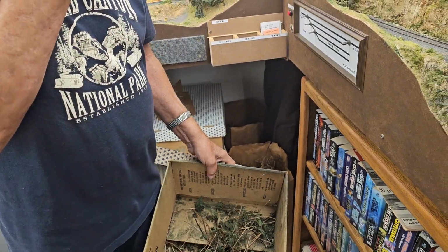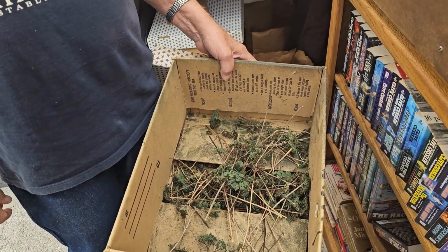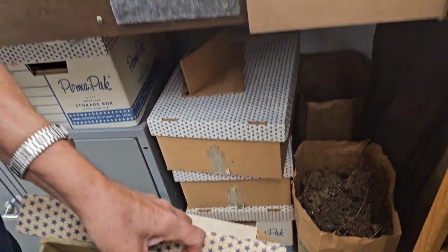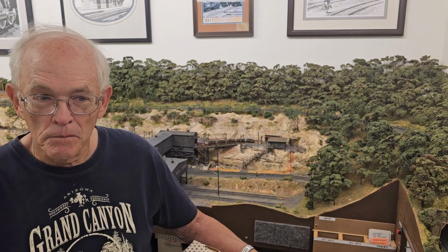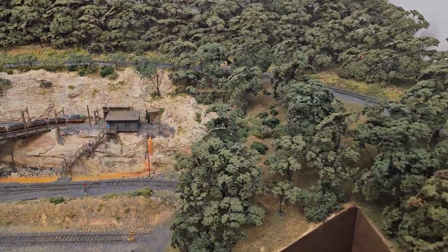Well, I just use tempera paints or I spray paint. I use the cheapest green enamel spray paint I can find. I spray the top with the green paint, then flip it over and spray the bottom with the brown paint. Then while the paint's still wet, roll it in fine ground foam rubber. And I use 3 different shades of foam rubber so that the trees didn't all come out the same colors. And sometimes I even mix them in the same tree. This is beautiful.